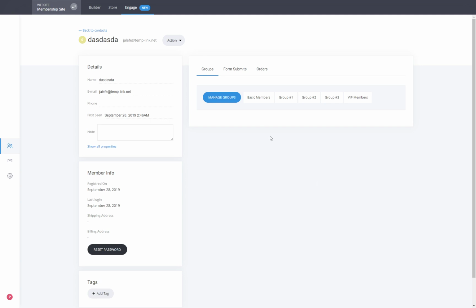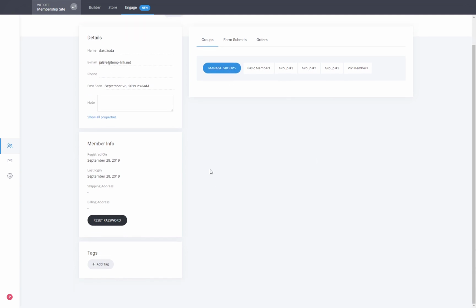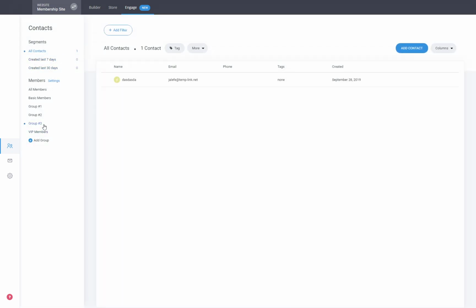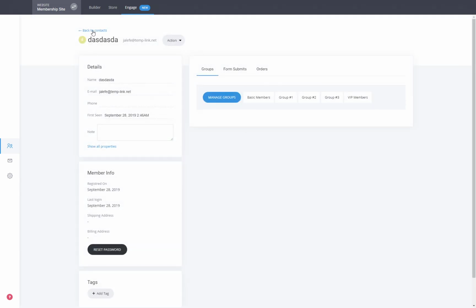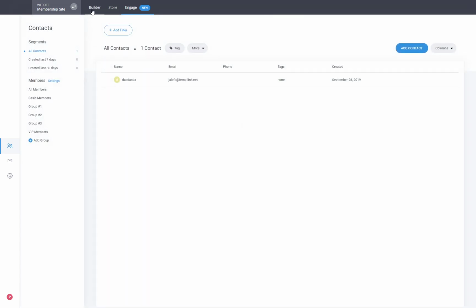There's so much information that you can fill in, tag them, and so on. You can also do some segmentations. So it is a really powerful way to do all that. So here you can navigate and see all these different memberships, and you can adjust all this information about them. So yeah, this is how simple the whole flow is.